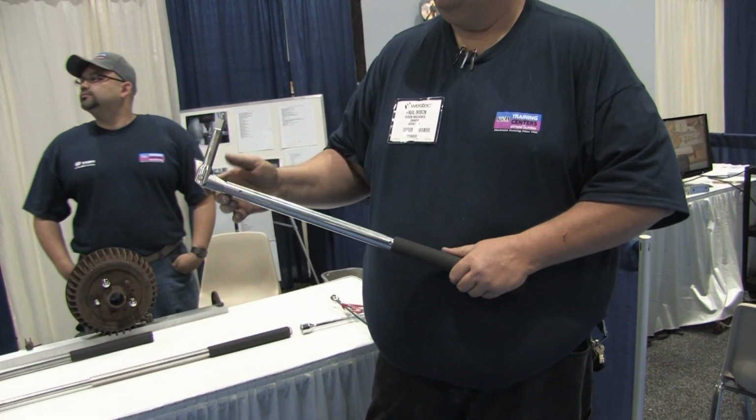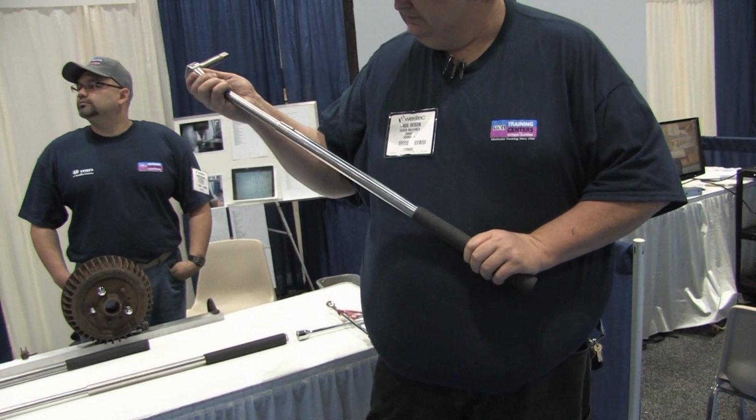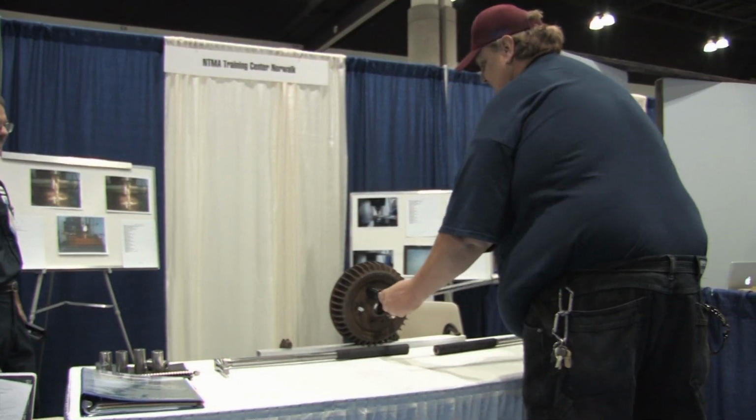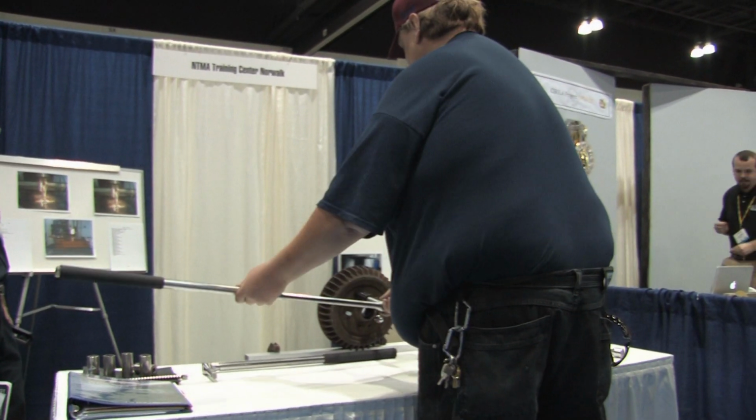Students at NTMA invented and built this new type of lug wrench. It expands, so you can use leverage to turn the lug nuts on a tire more easily. What do you call it? It's a collapsible breaker bar, just a very simple collapsible tire iron breaker bar. And it's perfect for what purpose? Breaking loose any kind of lug, bolt, nut that you may have.